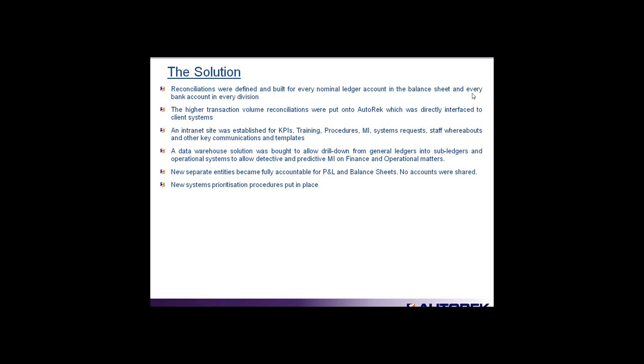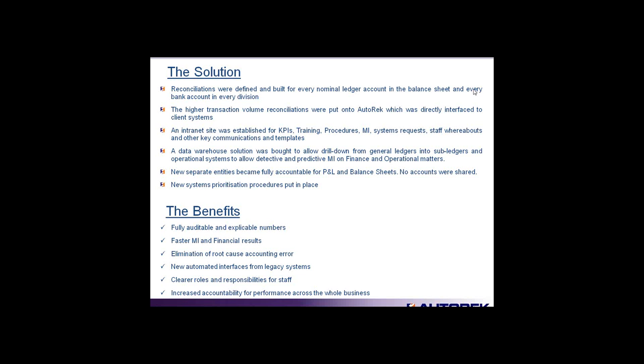We'd eliminated a number of the root causes, those front-end controls where people were putting their initials into a reference field, for example. We'd automated interfaces from legacy systems. We had billing and enrollment reconciliations as well as financial reconciliations. And we'd very clearly defined roles and responsibilities, not just for the reconciliation, but for the rectification of the reconciliation problems. And it was very clear from the MI that a lot of the problems existed outside of the finance function, something that the finance function had always said, but it sounded like a bit of bleating, really, rather than anything they could substantially point to and underpin.